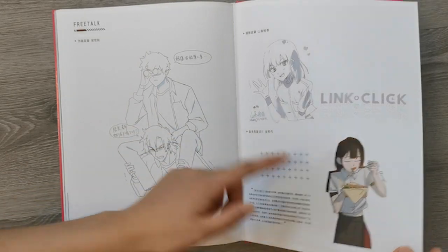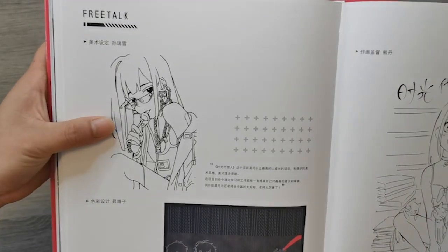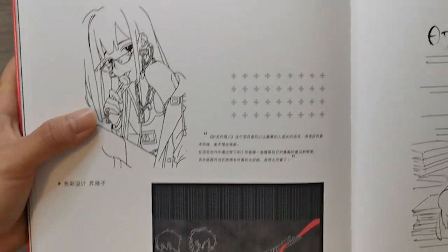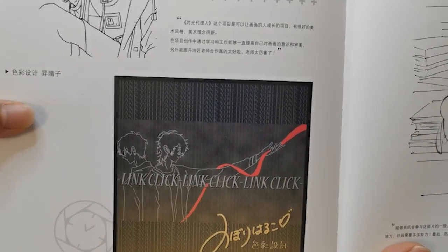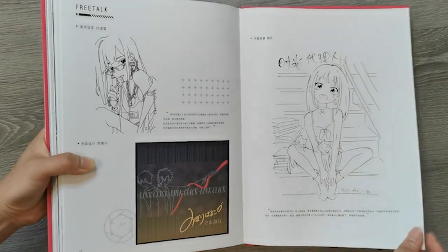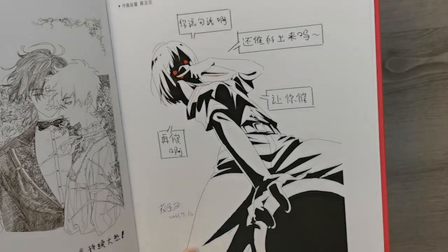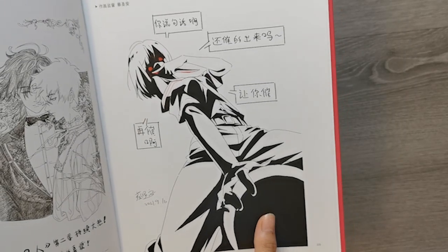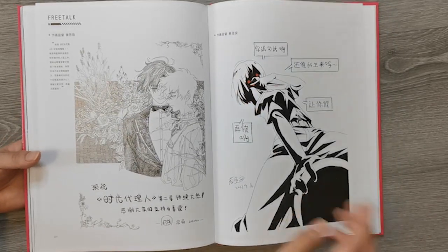And then here's some Qiao Ling sketches. I think this one is super cool — she has a bunch of chains and earrings, sunglasses, lollipop. Honestly, if she showed up like this in one episode, I would not complain. I think this is the color design artist. Oh, and this is a really cute Qiao Ling drawing. This artist went hard for this sketch. And then another Qiao Ling drawing. I think this is supposed to be viewers who keep telling them to hurry up with Season 2, and she's being very aggressive about it. He's like 'are you gonna keep asking, huh?'